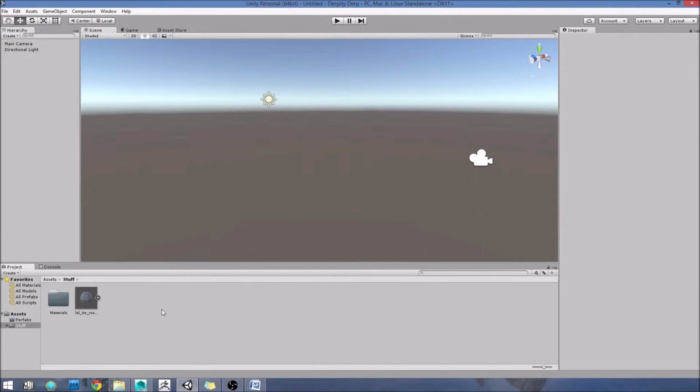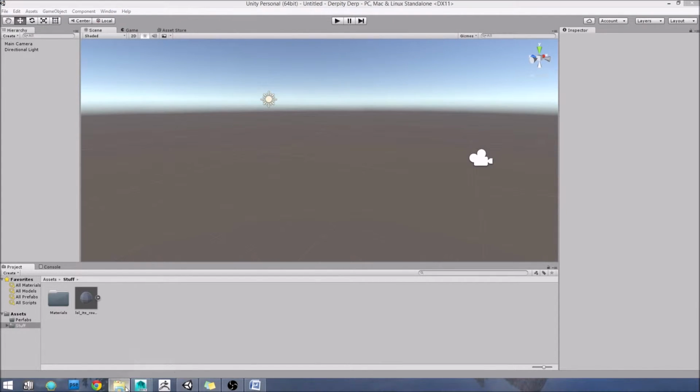Just one more thing I feel like I need to point out about the project browser here. It doesn't actually create copies of your assets. Whatever you see in here is the exact file on the computer, meaning that if you delete any of these assets here, it's permanently deleted from your computer. So let me just show you what I mean.